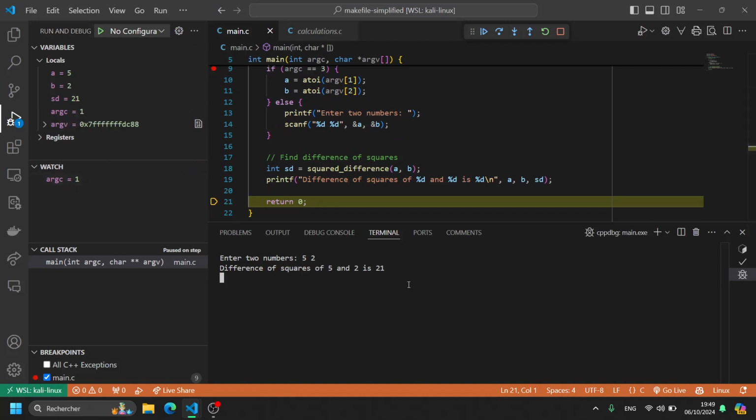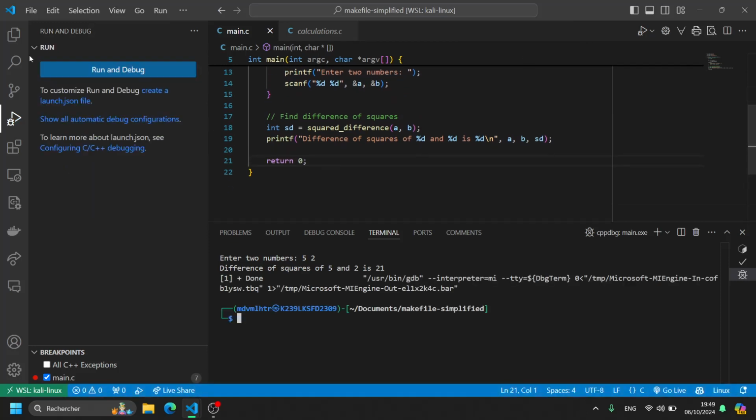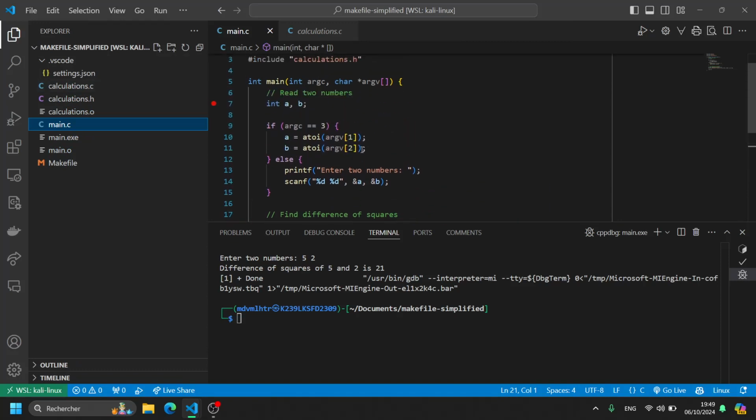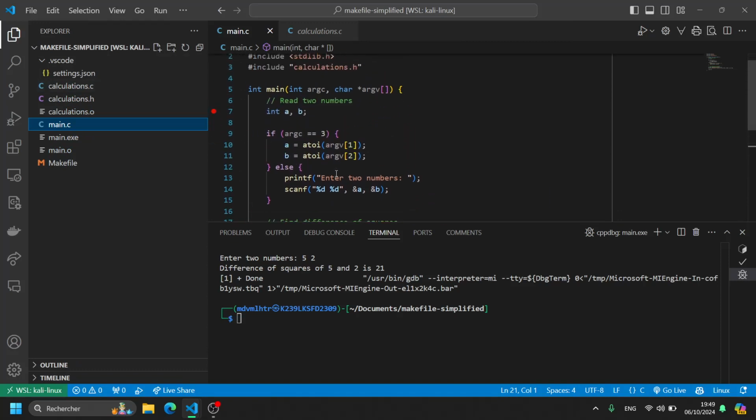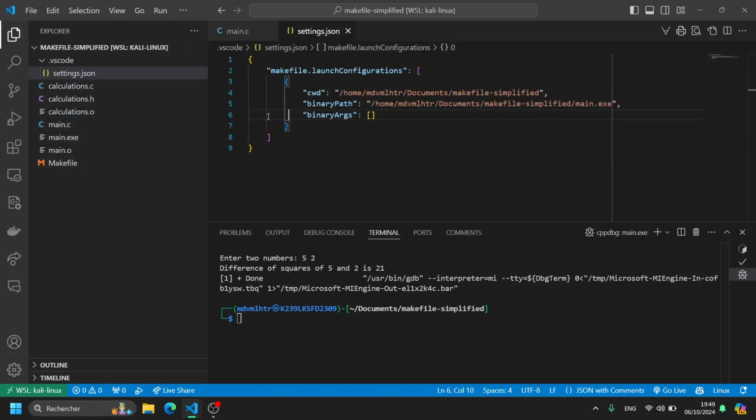One last thing that I'll mention, so let's stop debugging for now. There was no problem with my program. Let's say now that we realize that, okay, we're covering the case where we have to enter two numbers, but we're not covering this case. What if one of these functions has a bug? Well, we can test that case, but to do so, we need to create a configuration that will let us pass in some arguments to this command that we're calling to run the file.